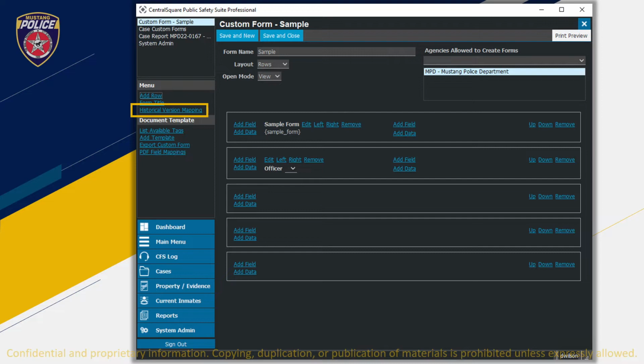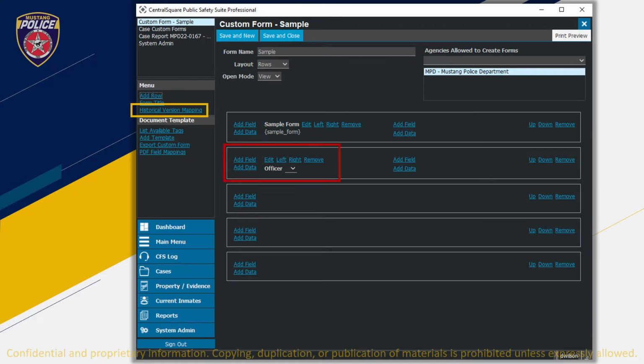Historical version mapping is something to think about. The more that you change forms that have already been put into place and have already been utilized, the values are going to kind of change. But the historical version mapping is going to allow you to be able to translate one field from another. That way, if you run a report, you'll get consistent data.